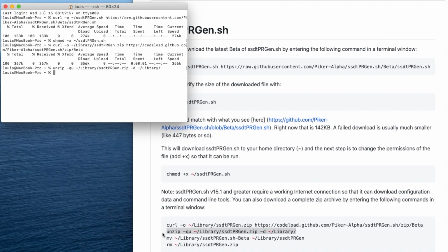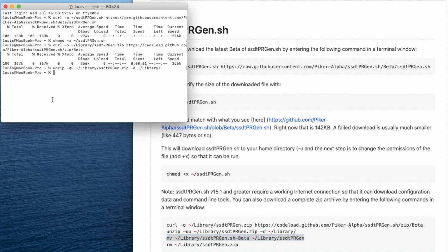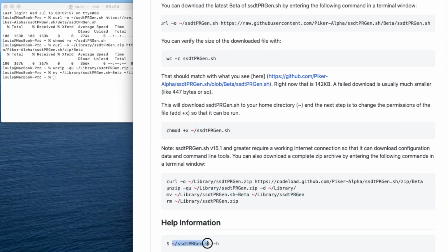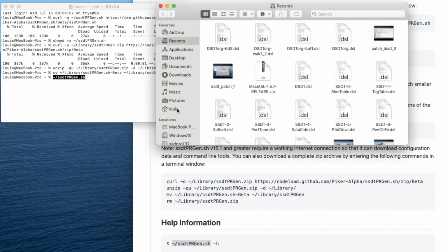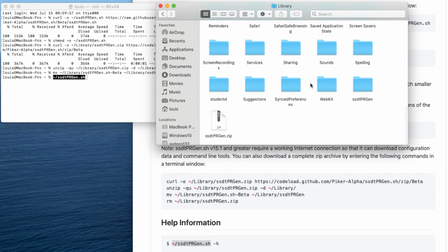So move. Alternate C. Alternate V. So I'm not going to remove the PR gen zip. So what we need to do is I'm going to do this one without the edge. Now let's look at the folder, okay? Library. Now we should have the folder here already.